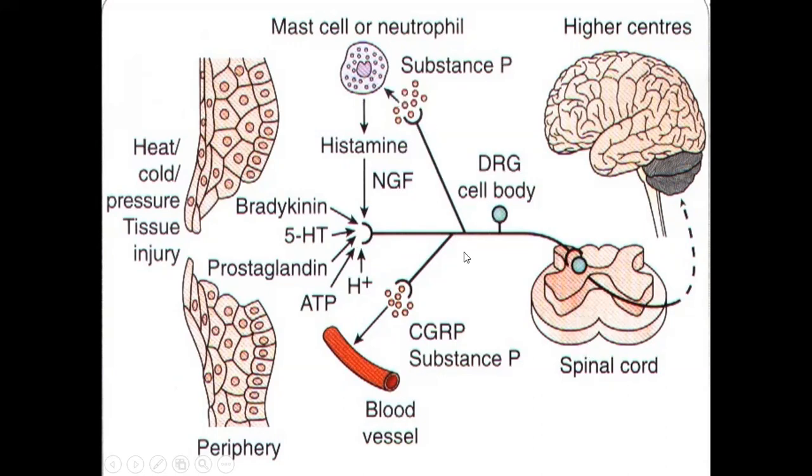If we forget about this for a while, all this phenomena like substance P release, acting upon the mast cell or neutrophils, histamine is released, further potentiating the effect of histamine by the neutrophilic growth factors. All these factors produce nociception. Actually, what is this nociception? It is a perception of this stimulus through all this phenomena to the higher centers of the brain via the spinal cord.